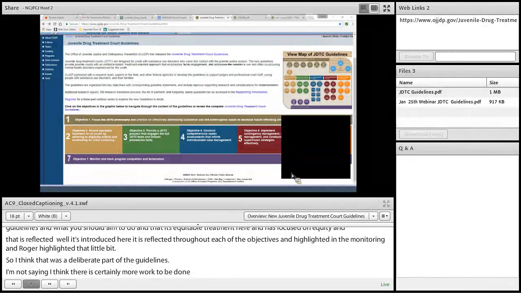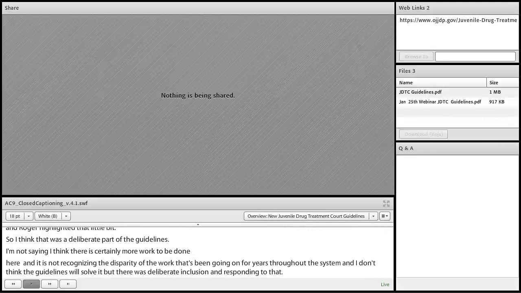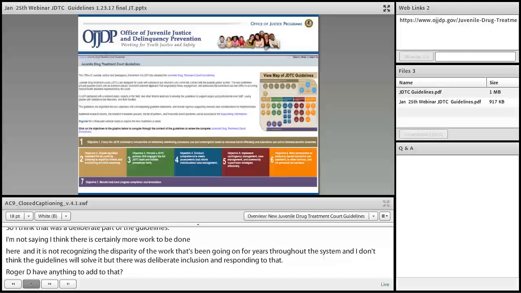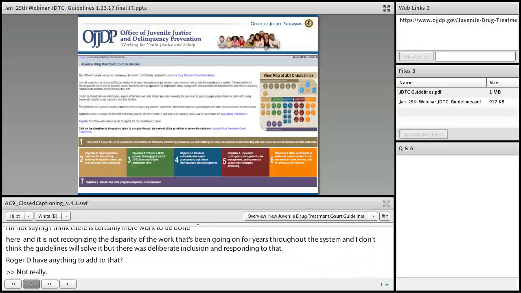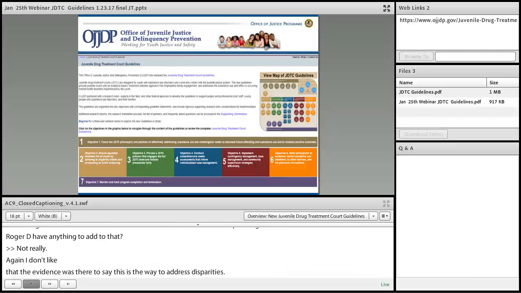Not really. Again, I don't feel like the evidence was there to say this is the way to address disparities, right? We didn't have evidence that said if you do this, you won't have disparity. So the best we did at this point is to build in the principles, right? There should be equity of access, your practices should be culturally responsive, but also you're monitoring, right?